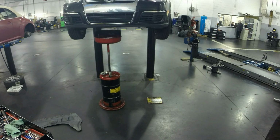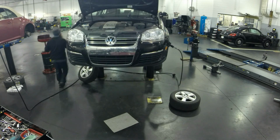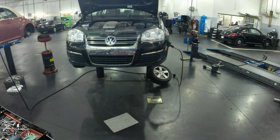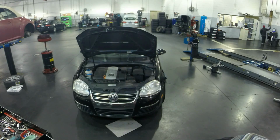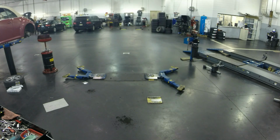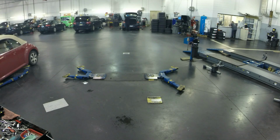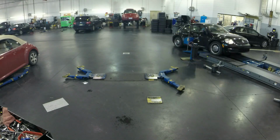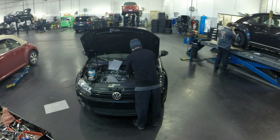All right, the first car of the day is actually an oil change, tire rotation, and balance. I've actually worked on this Jetta a bunch of times. The Beetle to the left was left over from the previous day, and you can actually see me bouncing around up to the tire balancer. So that car's out. I think I worked on this Beetle a little bit back at the tire balancer there. You'll notice every once in a while I'll walk by and make a really dopey face. You also see that I pull this red Beetle out at some point and do something kind of stupid, so you'll see the red Beetle come back.